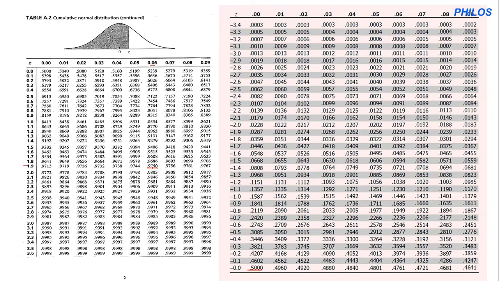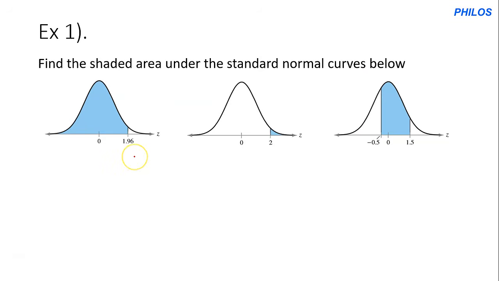Now look at the note I gave you earlier. I told you that whenever you check a positive z-score on a positive z table, the answer you get means the area to the left, isn't it? So let's go back. We got what? 0.9750. So what does it mean? It should mean the area from this z-score to the left. So it means that the entire area is 0.9750. Since the 0.9750 represents the left, and we also need the left in this particular curve, so straightforward, the answer for the shaded area in the first curve is 0.9750.